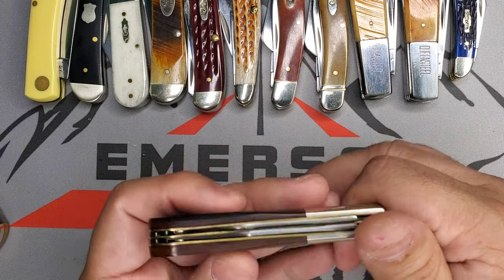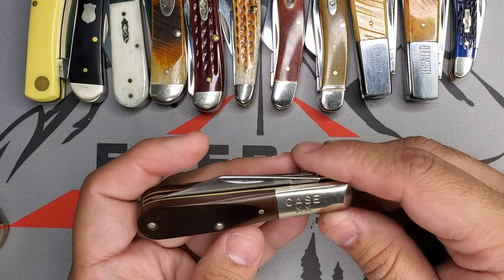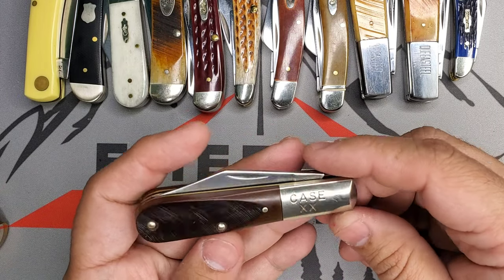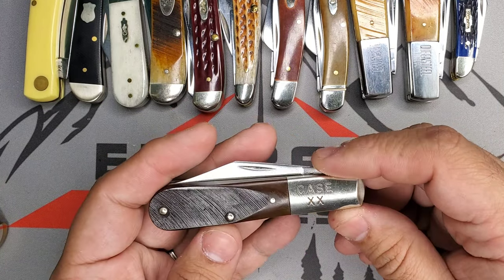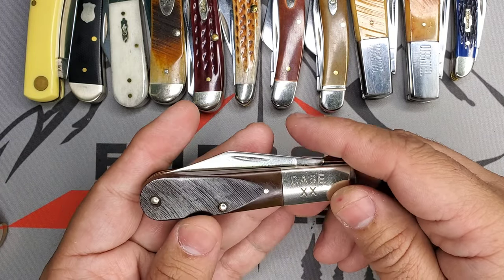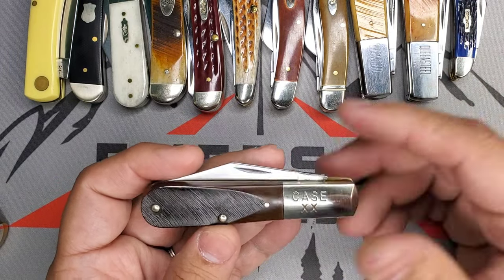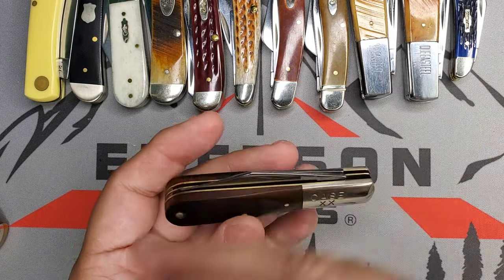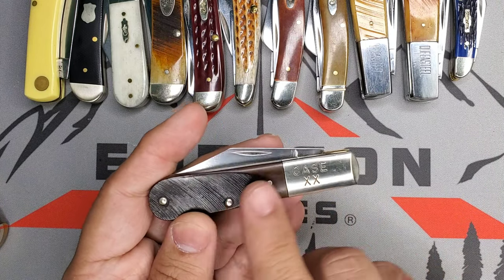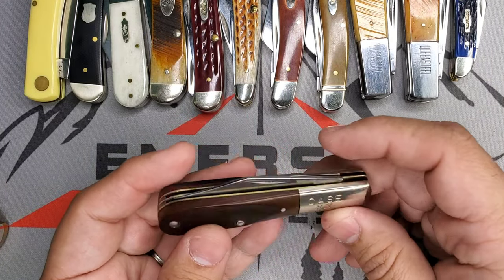I wish I took pictures. The story of this knife is that I got it from an antique store right here in Texas. I got it with a package deal of other stuff and guys, it was in really bad shape. But I recognized the pattern, a Barlow pattern, one of my favorite traditional patterns, and I took it as a challenge to restore. The blades were all black and rusted, the whole thing was yellowish with all this black gunk in it — it was a mess.